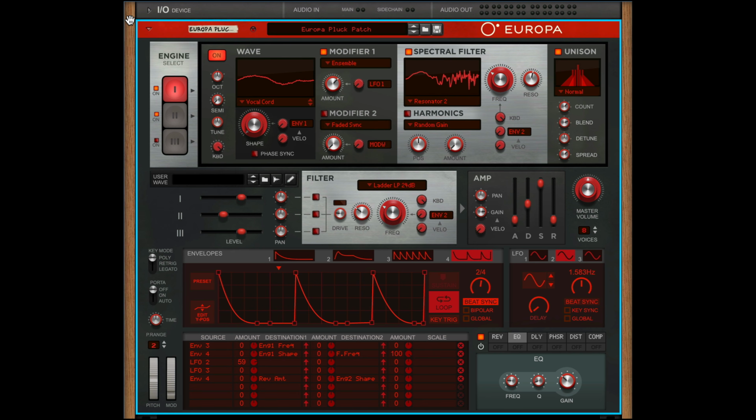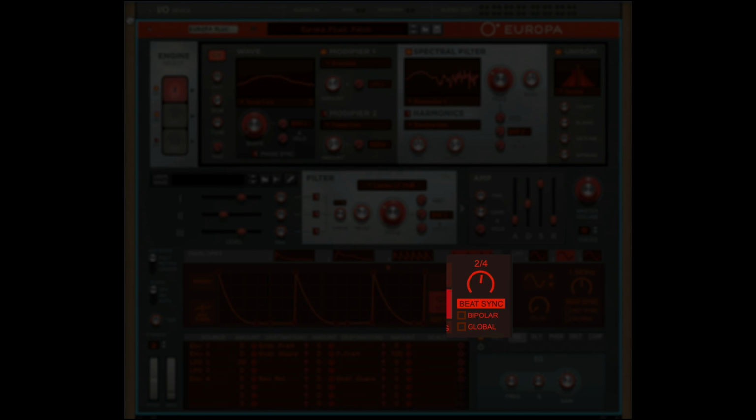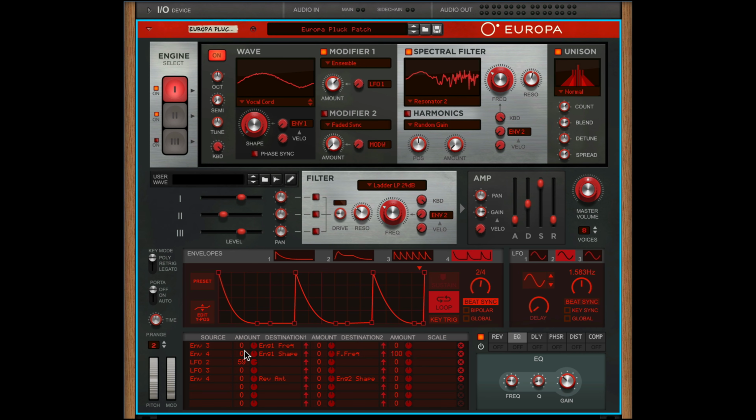For modulation, I utilise envelope 4 heavily to add some flavour to it. I start by syncing the envelope to the beat and changing the time signature to 2/4. I modulate the shape function on sound engine 1, effectively altering the wavetable as it plays. This gives some extra snap to the sound and sounds like this.